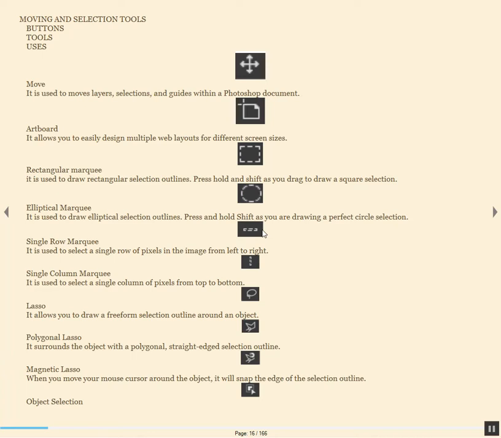Let's take a look at moving and selection tools. Move tool. It is used to move layers, selections and guides within a Photoshop document.